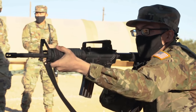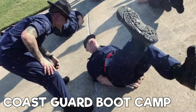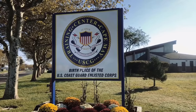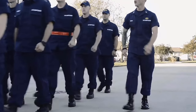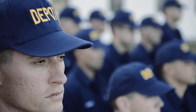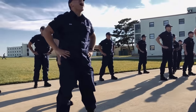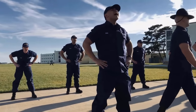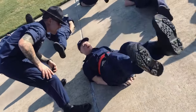Last but certainly not least, let's go over Coast Guard Boot Camp. Coast Guard Boot Camp is 8 weeks long and is located in Cape May, New Jersey. The Drill Sergeants here are referred to as Company Commanders. When you get there, you'll do what every branch has you do — the fun admin stuff: gear issue, haircuts, a slap into reality — your military experience has begun. After your in-doc, you'll receive your Company Commanders that will be with you until you graduate.